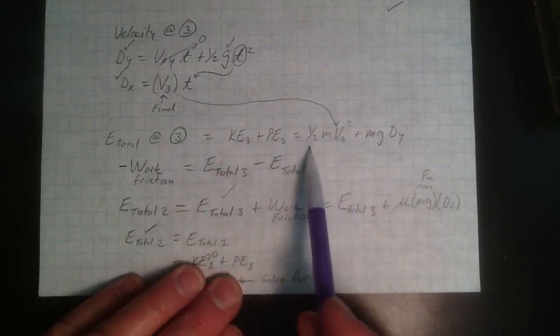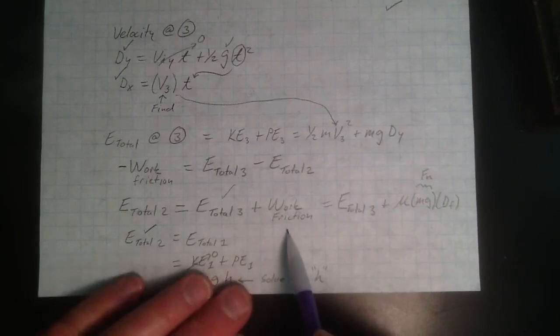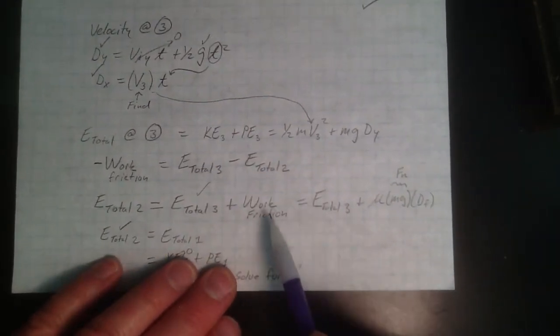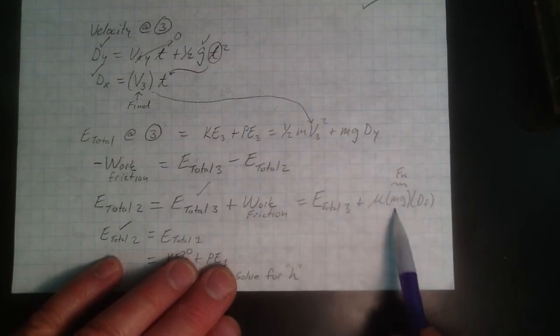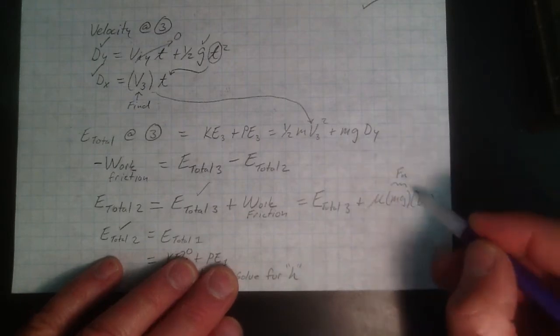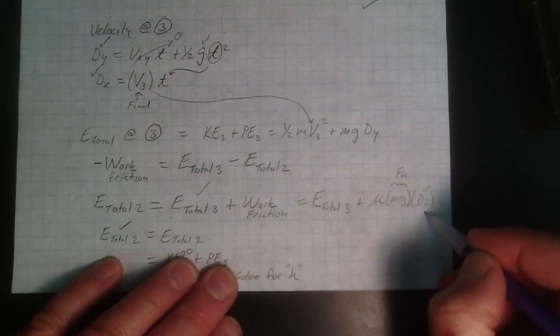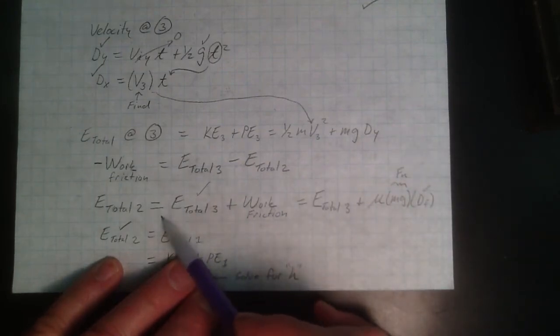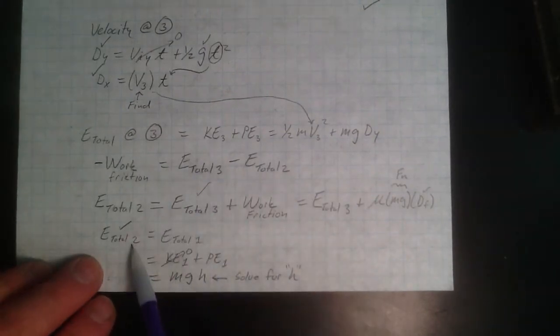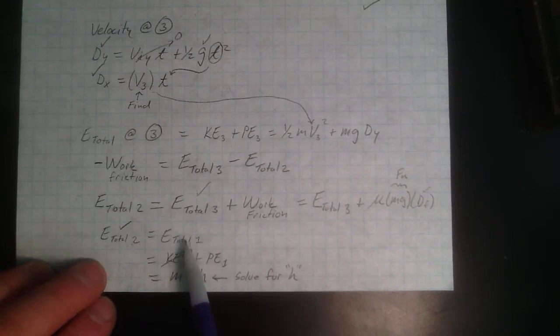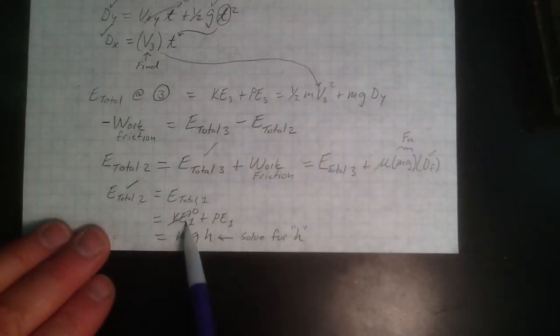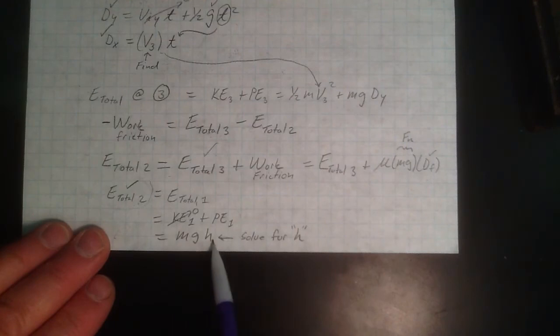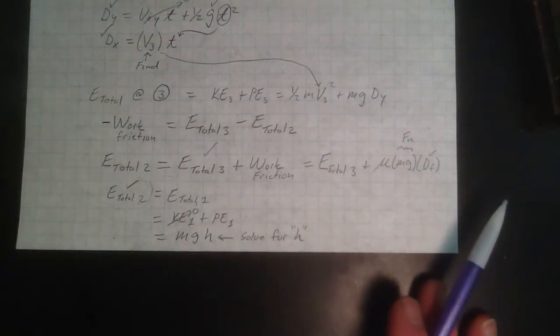So this one we have fixed; we've already computed it on this line right here. Now I need to get the work done by friction and add it. I know that is going to be mu times the normal force, which in a horizontal situation is equivalent to the weight, times this displacement along the frictional path, which is given. So I get my total energy at point 2. That, fixed by energy transformation, needs to equal my total energy at point 1. At point 1 I started from rest, so kinetic energy is 0, which means my total energy at point 1 is all wrapped up in potential energy. So I can simply solve for h, and that gives you all the information you need for this problem.